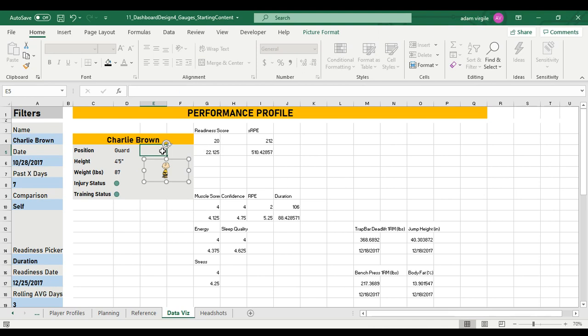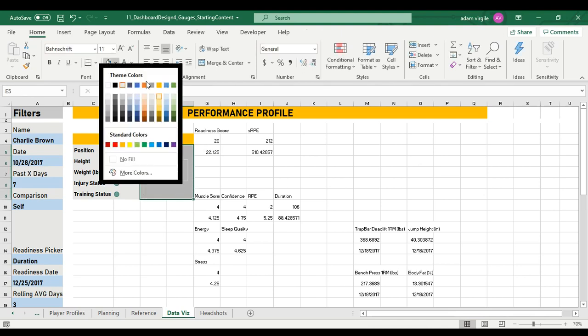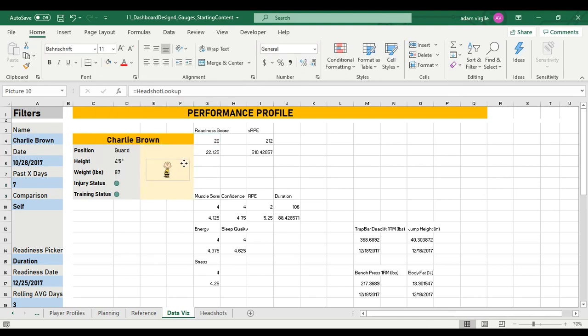Maybe I want to highlight this area, maybe a slightly different color. That's where the profile goes. And we'll deal with, you see borders around the headshot right now, and it's not organized in a very good way. The next video I do will be organization of this headshot to make it look a little bit nicer. You put these in the middle, I don't really know.